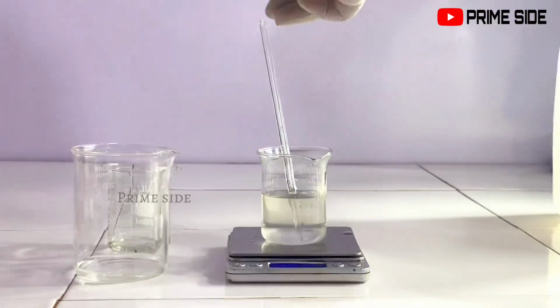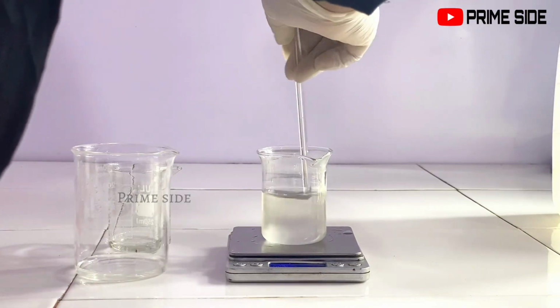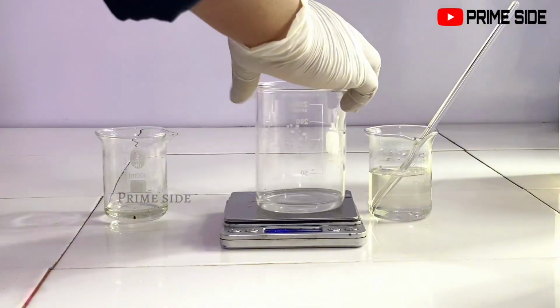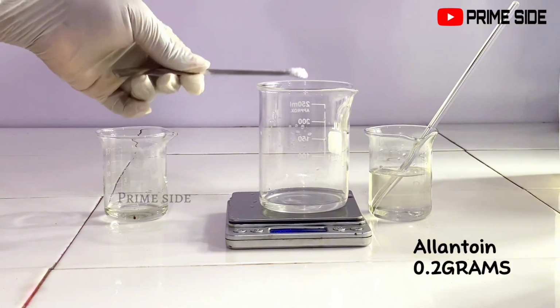I will have 15 grams of my vegetable glycerin and give this a warm stir. Now in the remaining hydrosol in my beaker that I didn't use up all to dissolve the mixed fruit acid, I'm going to be dissolving allantoin in this one. Allantoin in this formula is very much optional.